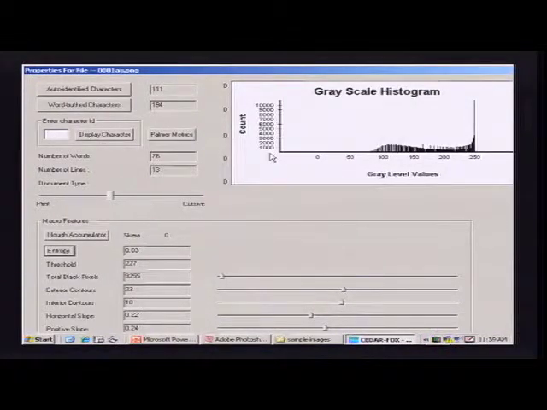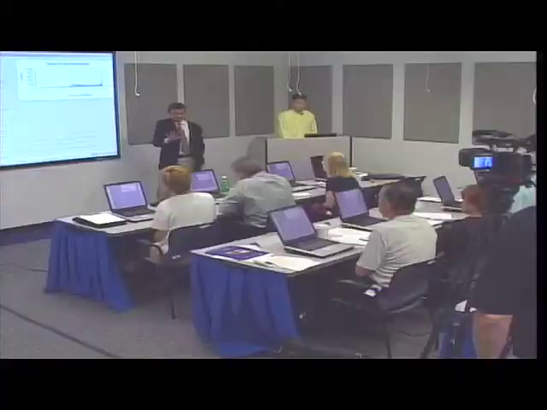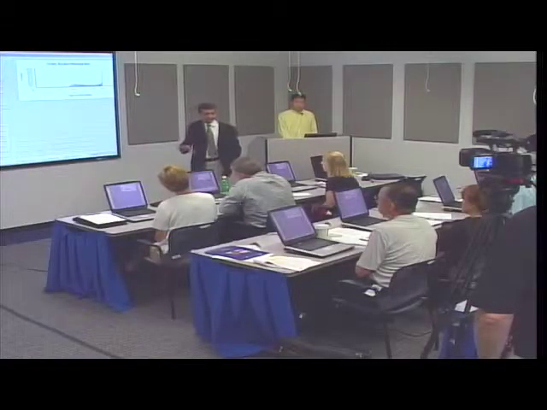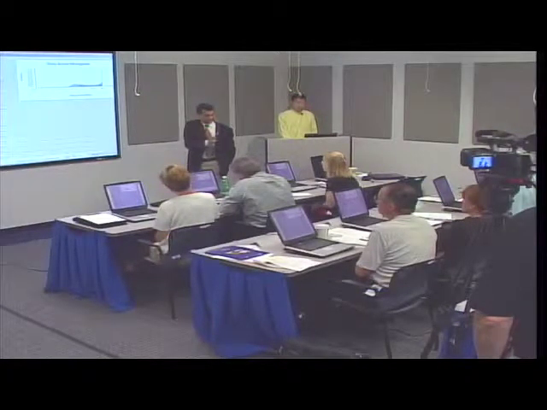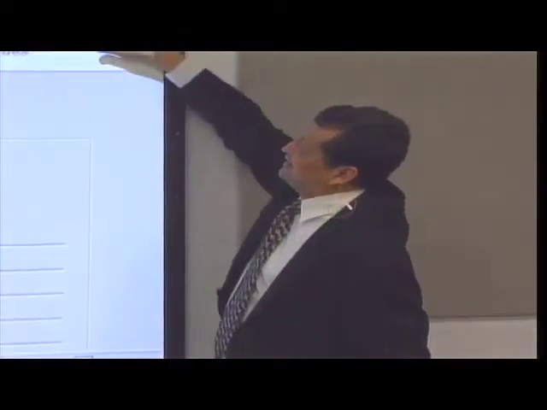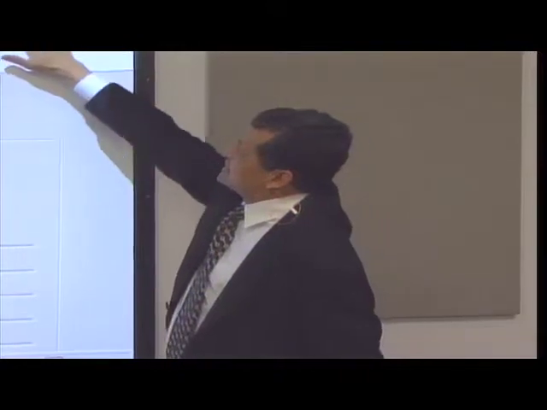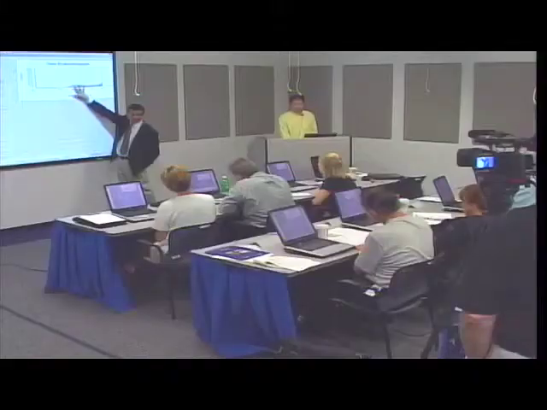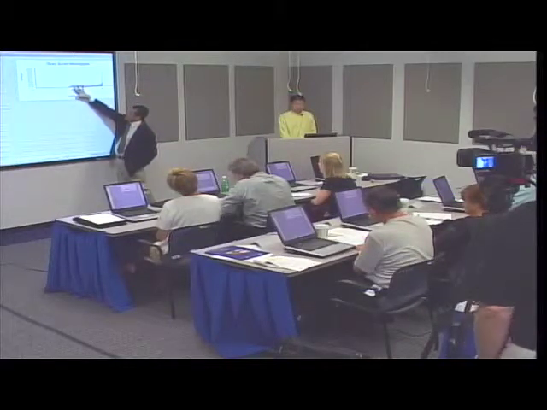That's white. The way most computers represent grayscale documents is that the value of each pixel, each point, is 0 through 255 on an 8-bit representation. And 255 means white, 0 means black. Everything in between is shades of gray. So this document is mostly white, and there is this other peak representing the ink on white paper. So this peak says around 120 or something is the pixel value.